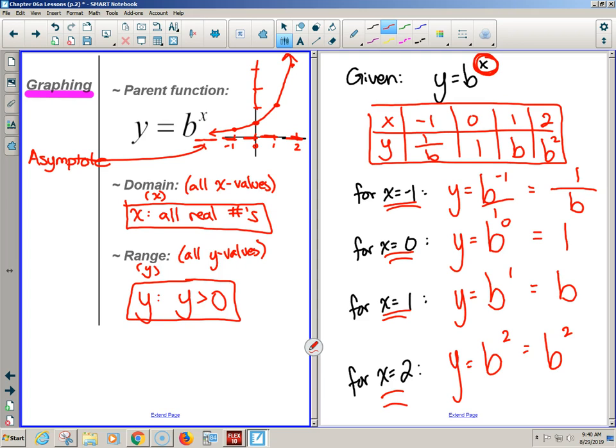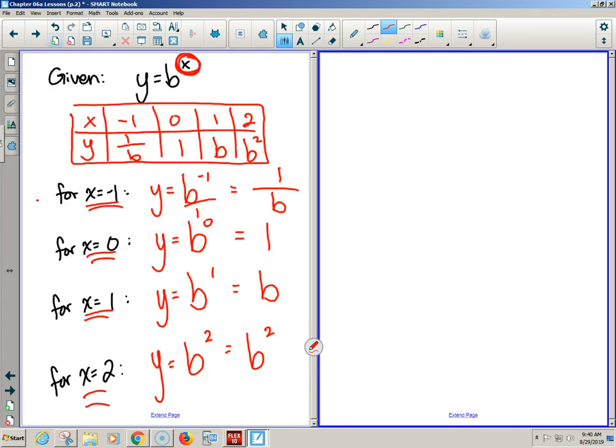So if I was to actually fill in a number and ask you how to graph it or how to plug into it, maybe you wouldn't be quite so scared because you know what's going to happen. If I ask you what is y equals 3 to the x when x equals something like -2, what would you do? If I give you y equals 3 to the x and I say x equals -2, what should you do? It's the coach saying, -2, hey, get into the game. So what's going to happen? Plug it in. y equals 3 to the, but negative 2 has to go to his position, right?